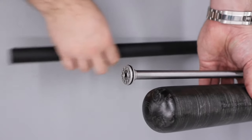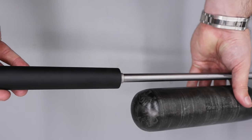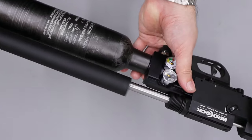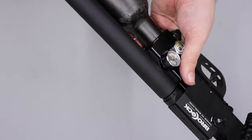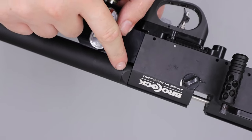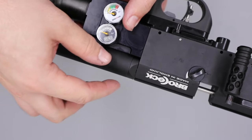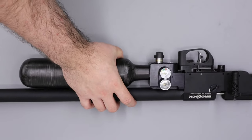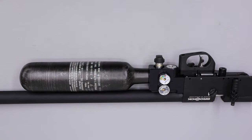With that done, we can slide the shroud over, then screw it into the back cap. As you do the shroud up, just make sure that the O-ring in the back here doesn't get pinched between the carrier and the shroud body. But there we have it. There's the rifle pretty much fully complete.